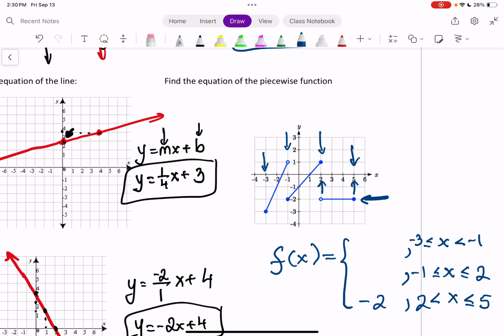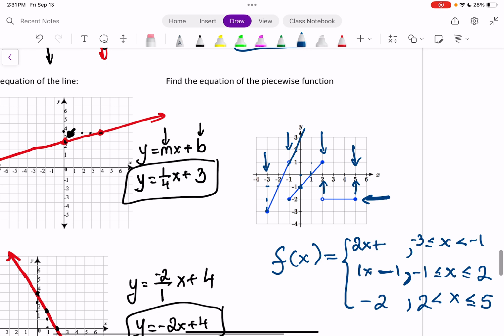The one in the middle is also easy. The y-intercept is -1, and as you look at the slope, it goes 1 up, 1 to the right, 1 up, 1 to the right. So that's 1x minus 1. Here, y equals mx plus b. I can see that the slope is 2 up, 1 to the right, but I don't necessarily see the y-intercept. I could see it, though, if I were to continue the line. I see eventually it would hit the y-axis at 3. So therefore, there's the y-axis intercept.